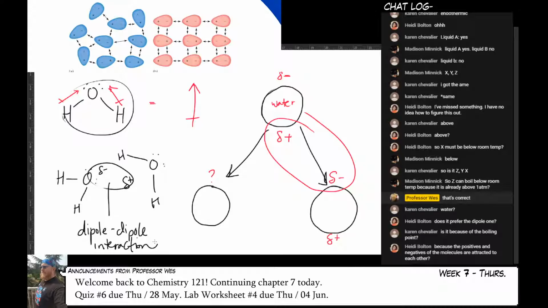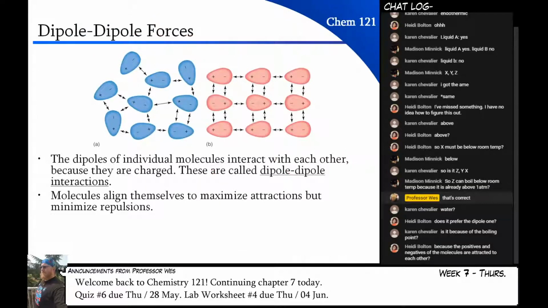And you can see in the picture above on the slide that all the molecules on the left that are blue are sort of turning and pointing in various ways, but they're trying to do so such that the opposite charges line up and the like charges are as far away from each other as they can be. So I'll zoom that in for you to see. On the right side, we have the same thing going on, but this would be more akin to a solid because all the molecules are lined up in an orderly fashion.